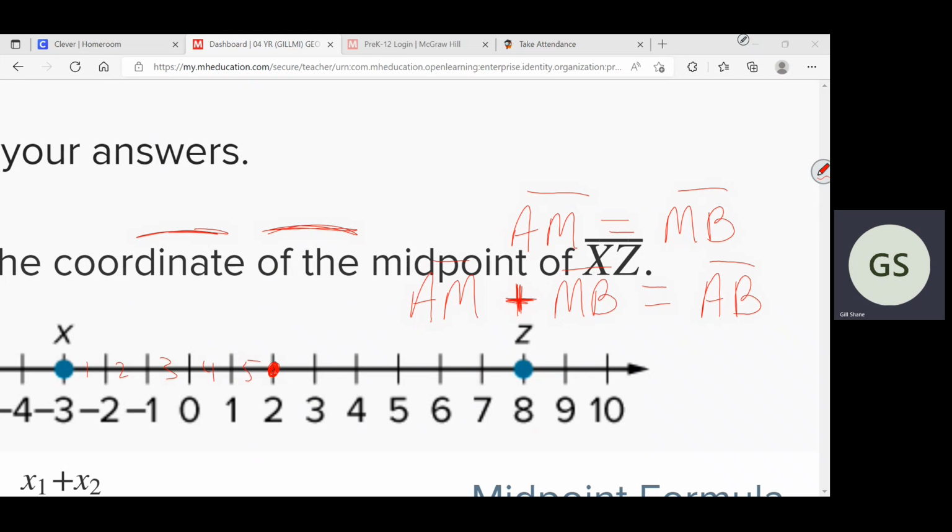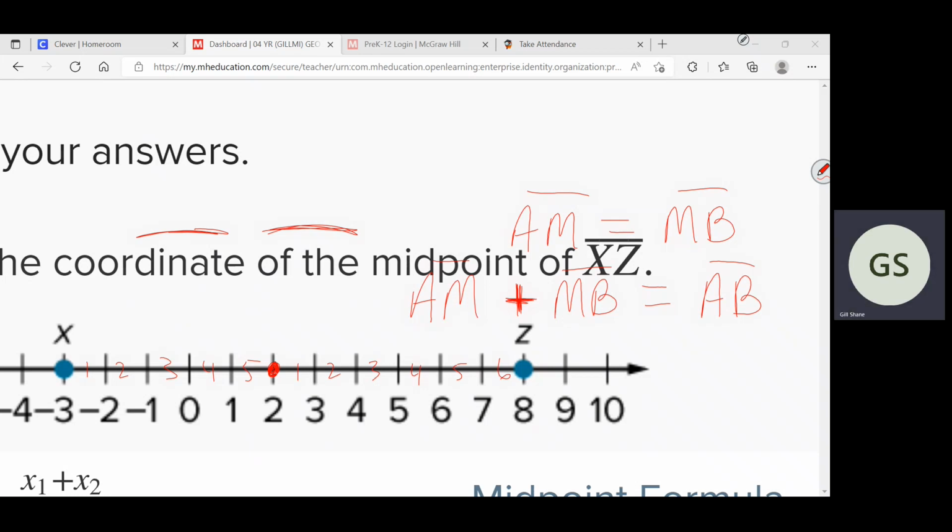I could just subtract and say 2 subtract -3, and I would have gotten 5. I could just say 8 subtract 2, but instead I'm going to actually count them out. Well, you know what? It's true. 1's 5, 1 is 6. So that is not the midpoint. What do I need to do with that midpoint? I need to adjust it. Which way do I need to go? Right. So what if I moved it to 3? What's going to happen? Then I would just have 6 on the left and 5 on the right.